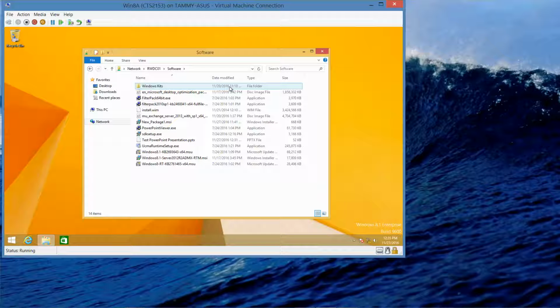And we're going to right-click the DVD5 Desktop Optimization Pack, which is an ISO, and I may not have copied that to this yet.